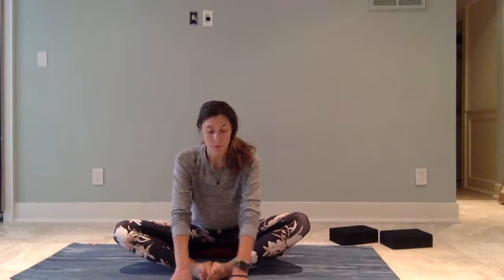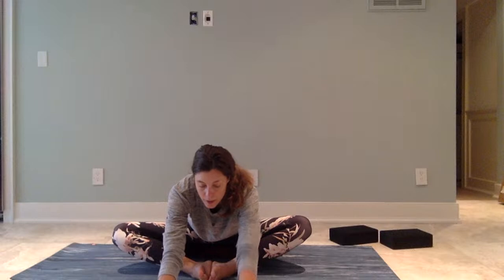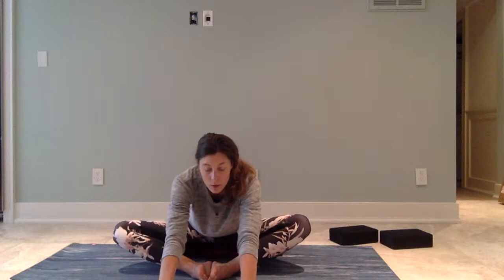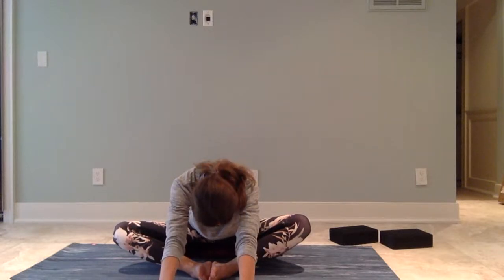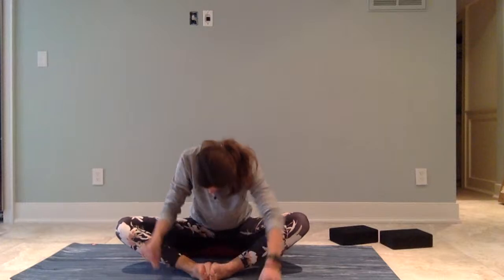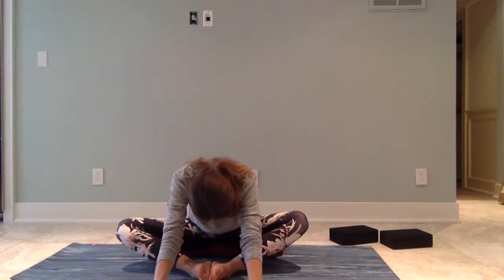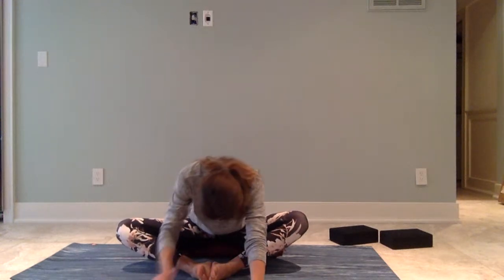Now, if you want to intensify the stretch, you're going to take your hands out in front of you, and you're going to crawl them forward and reach them forward, kind of like we did in the beginning of class. And reach, and reach, and reach. Stop when you want to, or you feel like that's your limit. And then you can fold forward. And that's just a choice. You can stay upright if you'd like.